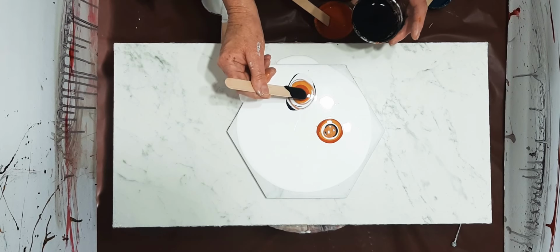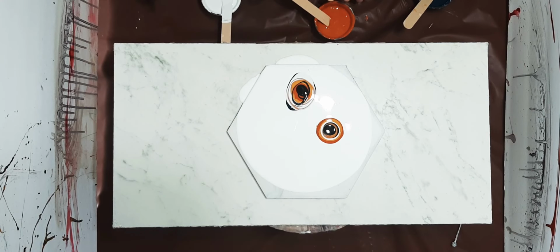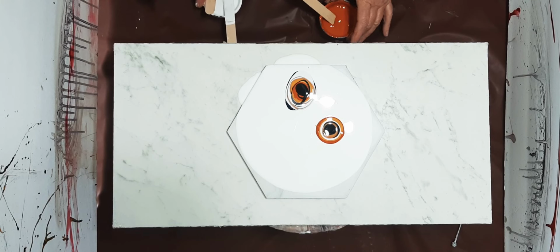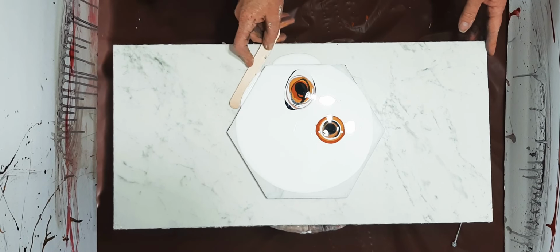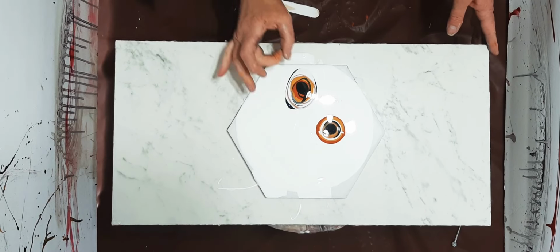Okay, we're gonna flick this with cell mix in it too. Black. And then we're gonna flick it. And I'm gonna move my paints because the last time I did this, I had paint splattering everywhere. And two, three more, and then let's do this. Maybe I will try flicking it with a stick because I really don't want to be covered in paint. But the price we pay. All right, let's just flick it.